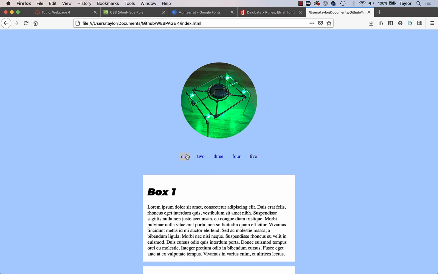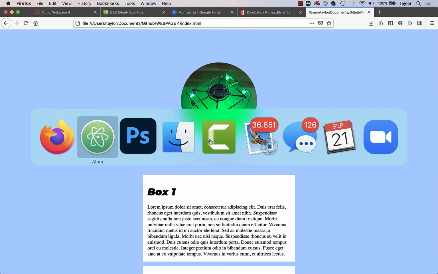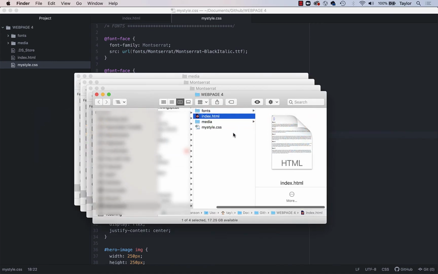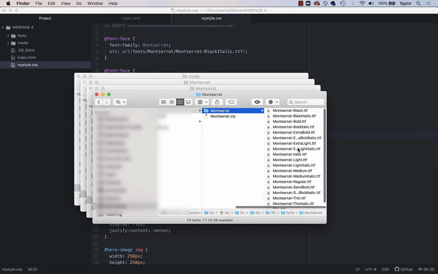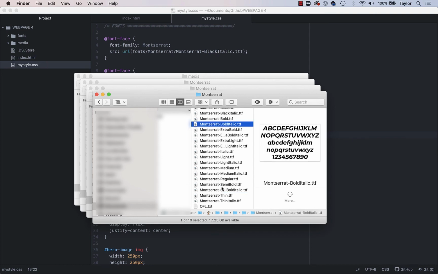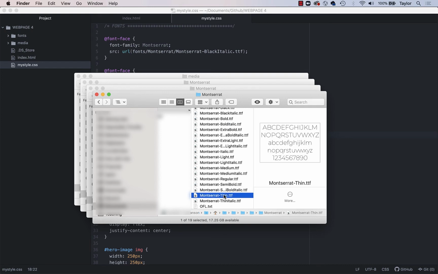Okay, now what we might do is come in and give our navigation a custom font, and we know how to do that by going up to font face. So this is definitely an example of do as I say and not as I do, so I'm just going to pick another thing in the Montserrat family. However, when you do this, you probably want to get a little bit more variety in there. So let's go to our fonts folder, Montserrat, and let's pick, for example, thin italic. That's probably going to be kind of hard to read. Well, I'm just using this as a demo so you can do a better job than I'm doing. So let's pick this one right here, whatever that is.